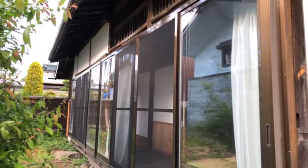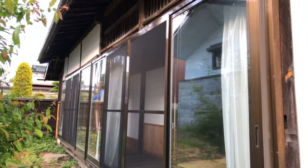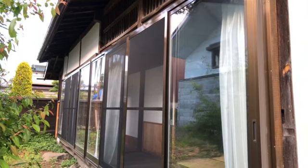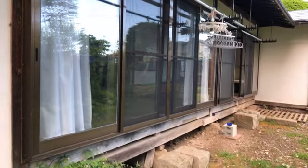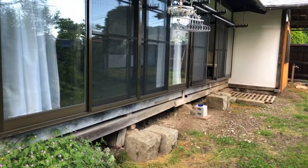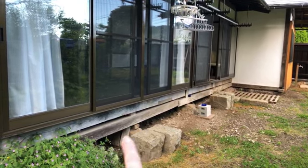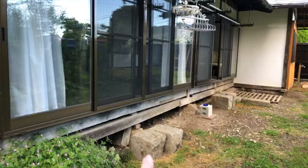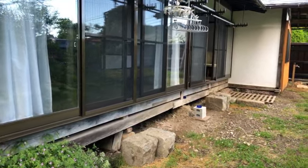Of course, the bathroom, toilet, everything has been renewed, renovated. Yes, this is new because if not, I think our houses used to be so cold, you know. This is why they had irori. Voilà, so you see there are all those big rocks so people can put their feet there, but also come down from the house. Voilà.